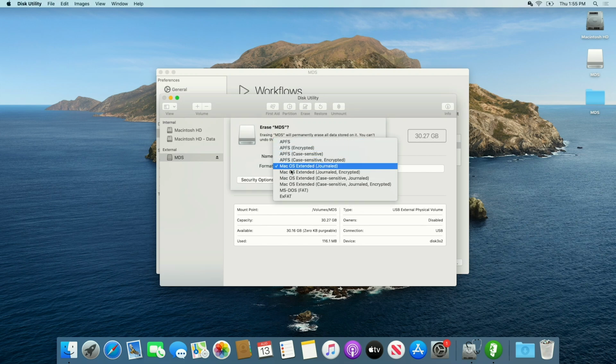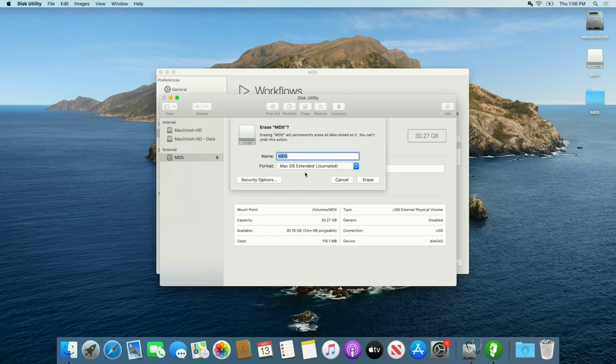Don't set it as APFS, because if you do that, devices that are running operating systems older than Mojave will not be able to read that USB key, and you've rendered it essentially useless for your purposes. So Catalina and Mojave can read macOS Extended Journaled, and therefore can then run everything off this MDS drive.